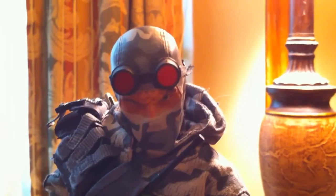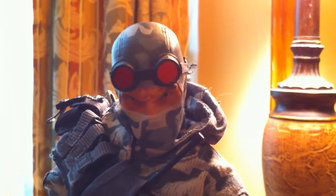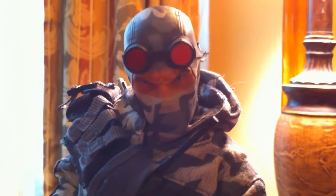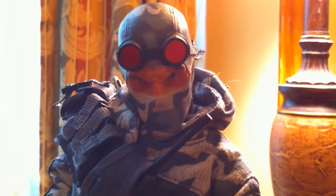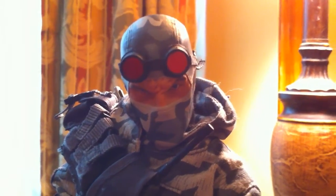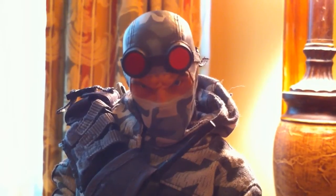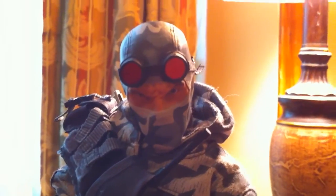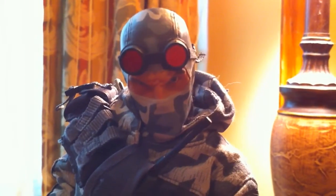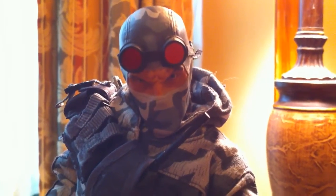We'll start with the head sculpt on the figure. You've got the camo paint job that they went with on one of the head sculpts. It's a really great paint job. It matches the outfit that Firefly is wearing to a T. I think that's the head sculpt that you got to go with on this particular figure. It looks great. The goggles that he comes with are not sculpted to this head or the other head sculpt that you get. They're both just regular head sculpts. The goggles you actually have to tighten up yourself and put on whichever head sculpt you decide to go with.